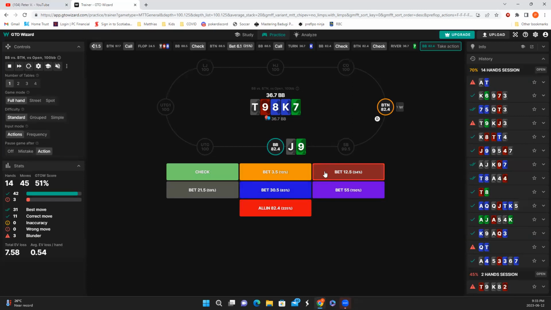I think a lot of our range that doesn't have a jack may even want a bit smaller than that. And so I wonder if some of our jacks have to fit into that 10% range, because we're going to have some stuff like 8-7 and 9-7 and 10-7 that potentially got here.